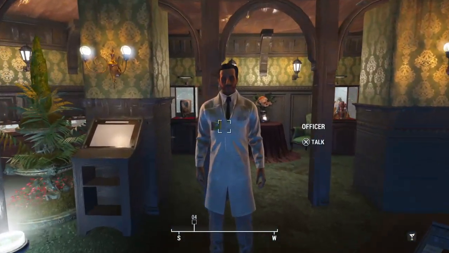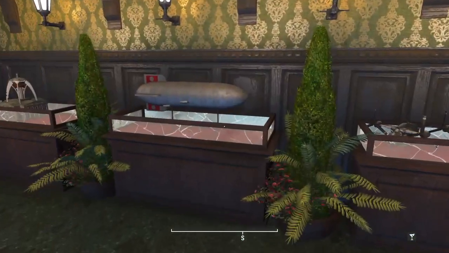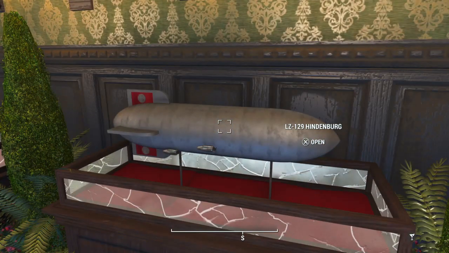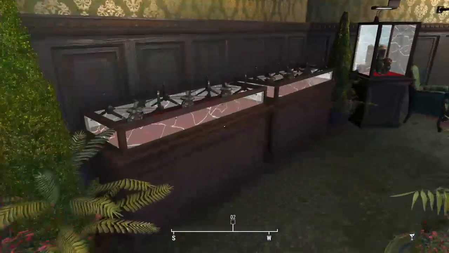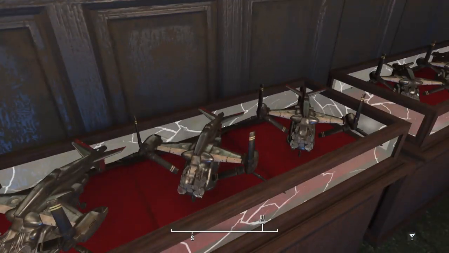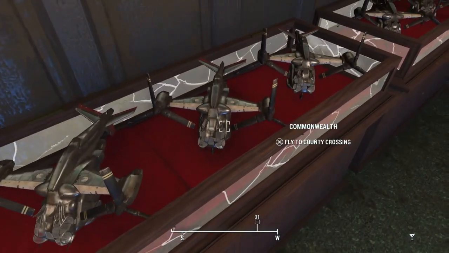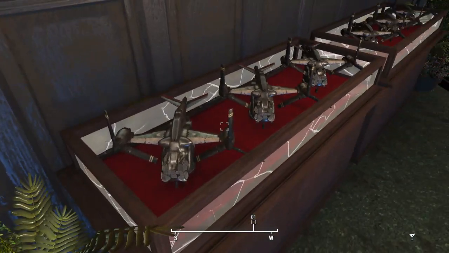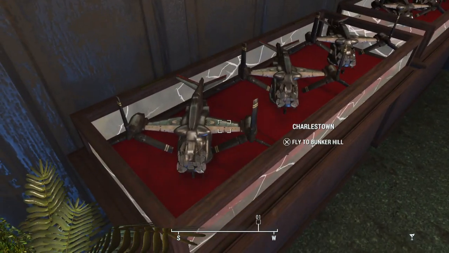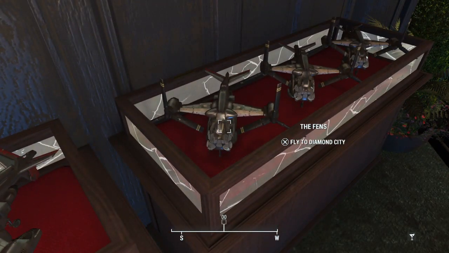This lot don't actually say anything to you. And here you have the Hindenburg. The airport. As you see, you've got one at Covenant, you've got a crossing, Oberland County Crossing, and you've got one there at Bunker Hill. So this is where I saw the birds all take you to.